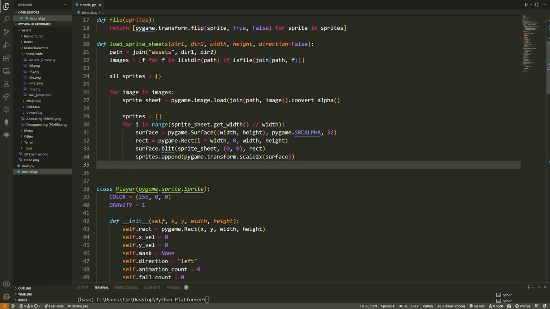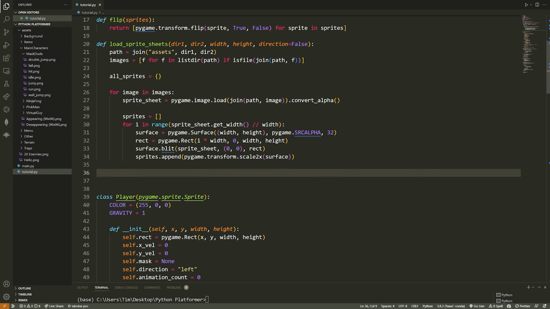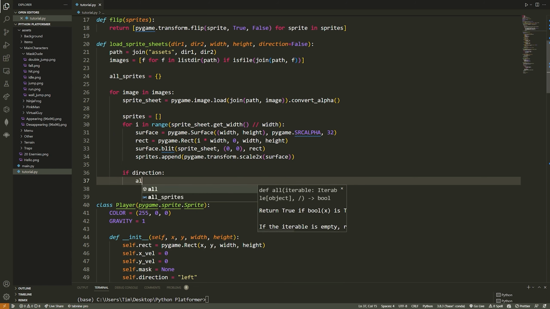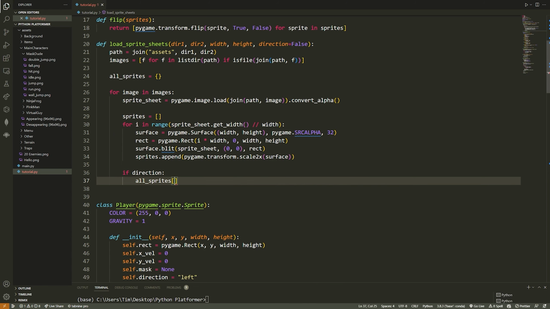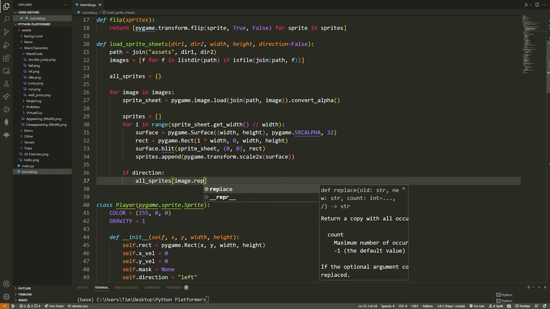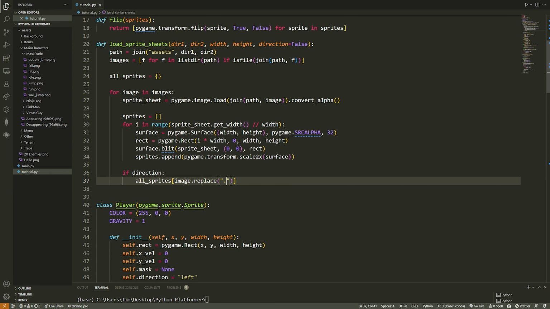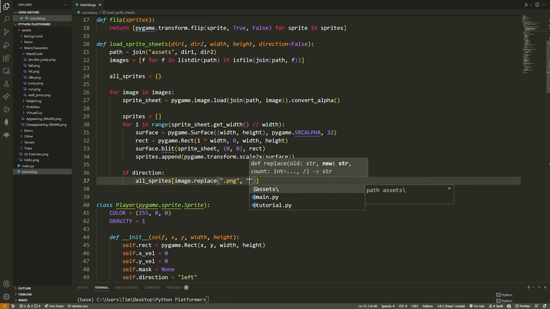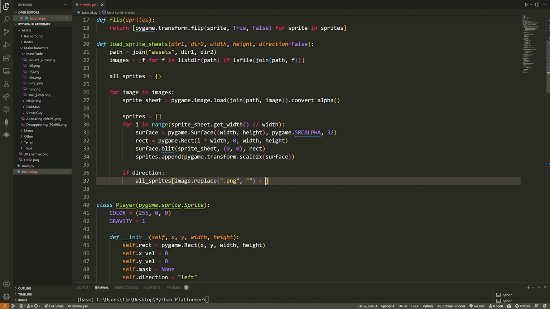And now we need to handle the directions. Okay, so now we need to say if direction, then all_sprites[image.replace('.png', '') + '_right'] is equal to our sprites.